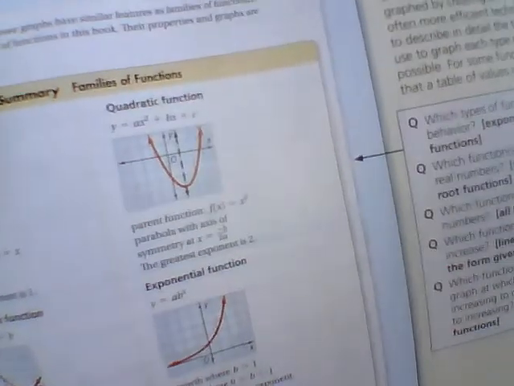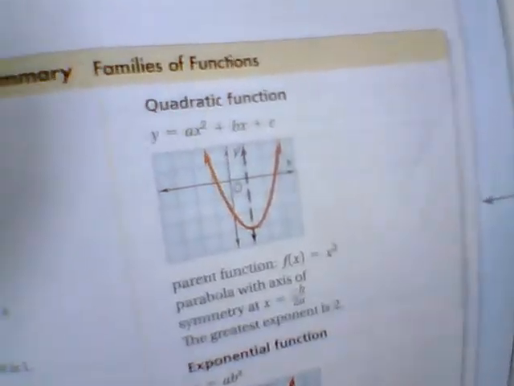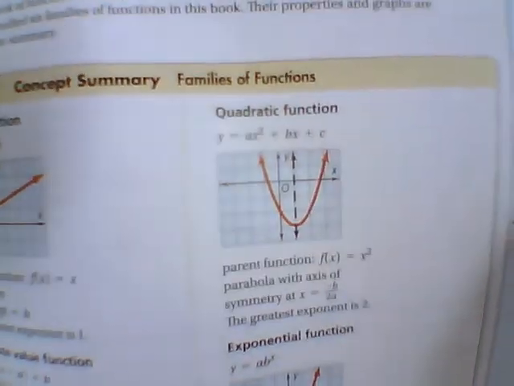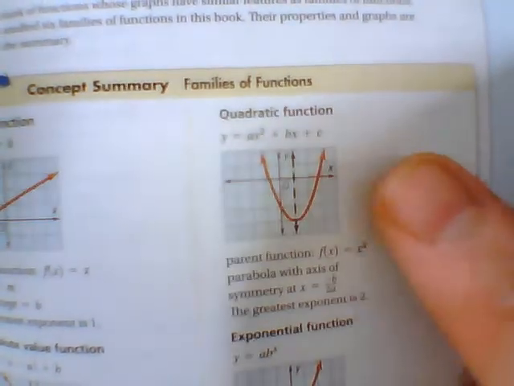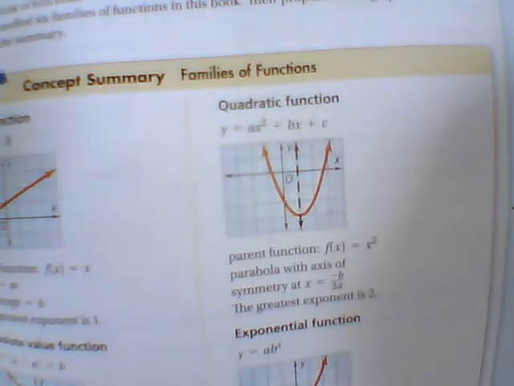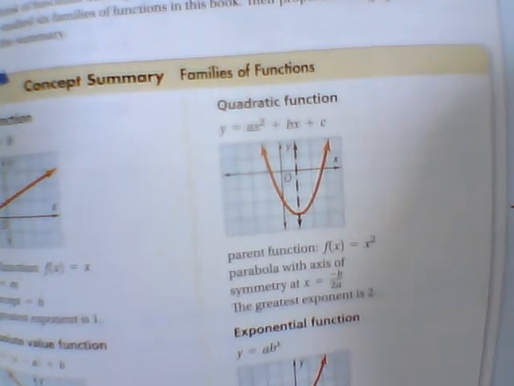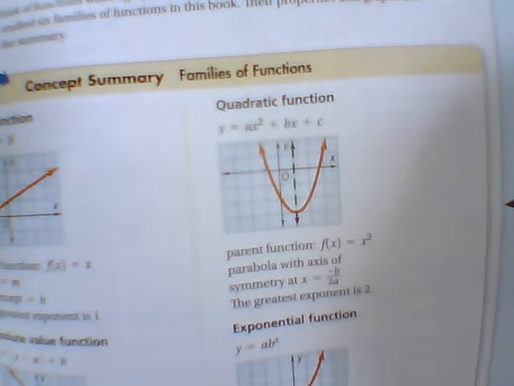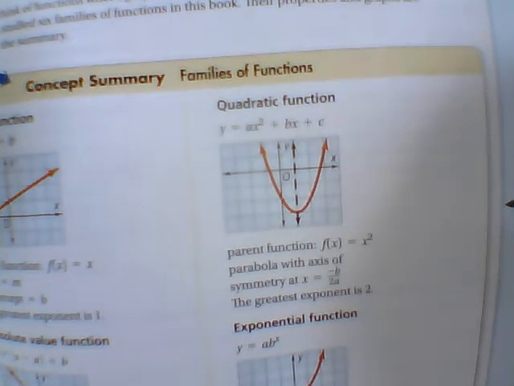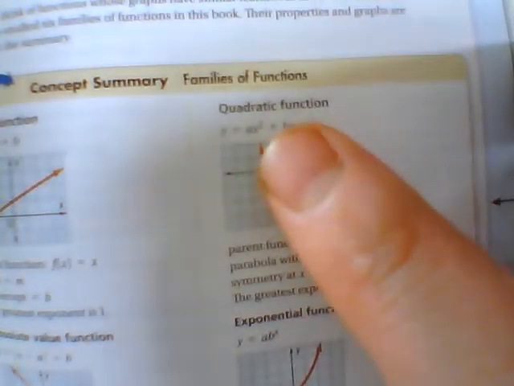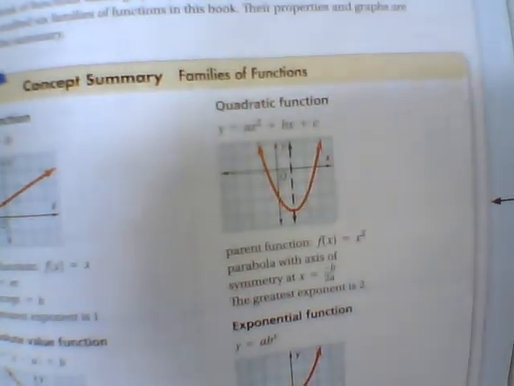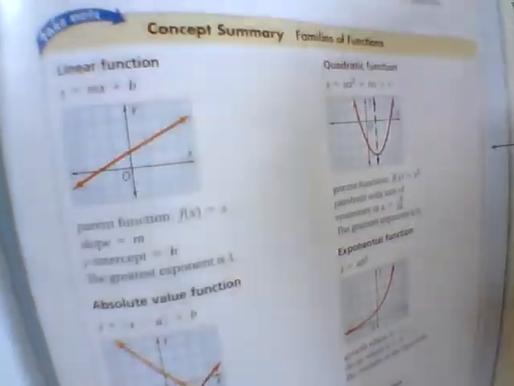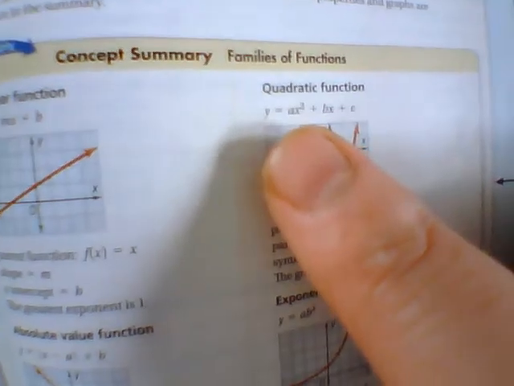We also looked at our quadratic functions. So our quadratic functions had our curve here. Let's see if I can square this up a little bit for you. They had the form y equals ax squared plus bx plus c. They had an axis of symmetry. We had a vertex. We saw some sort of reflection on here. And we had just this overall curve. Once again, we saw an x squared in order for it to be quadratic. So under linear, there was no x squared. It was just an x to the 1 exponent. Here we've seen that we have an x squared.